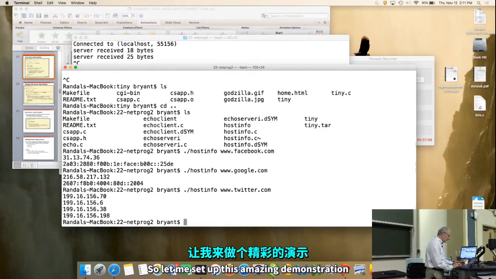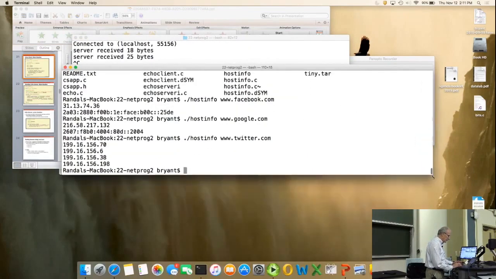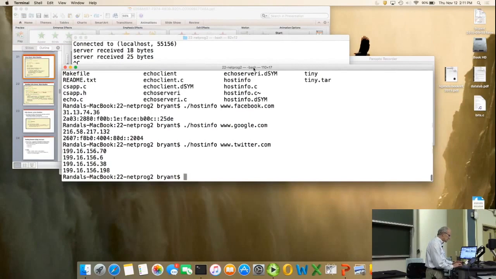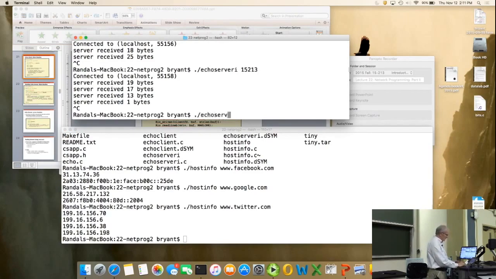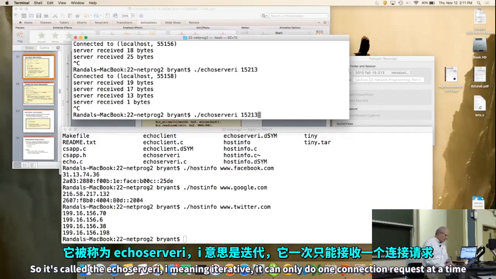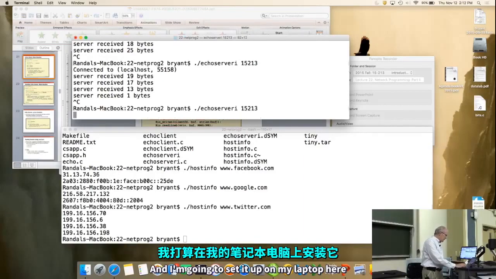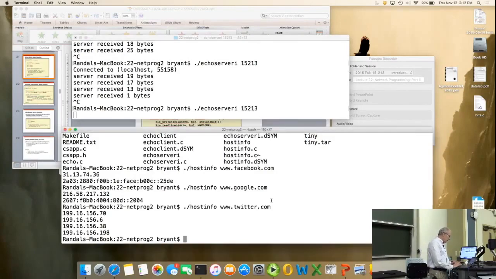So let me set up this amazing demonstration. It's called the echo server I, meaning iterative. It can only do one connection request at a time. And I'm going to set it up on my laptop here.